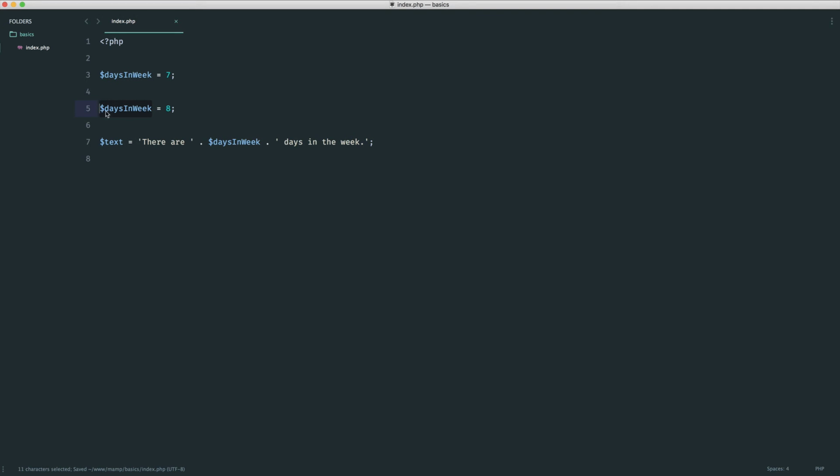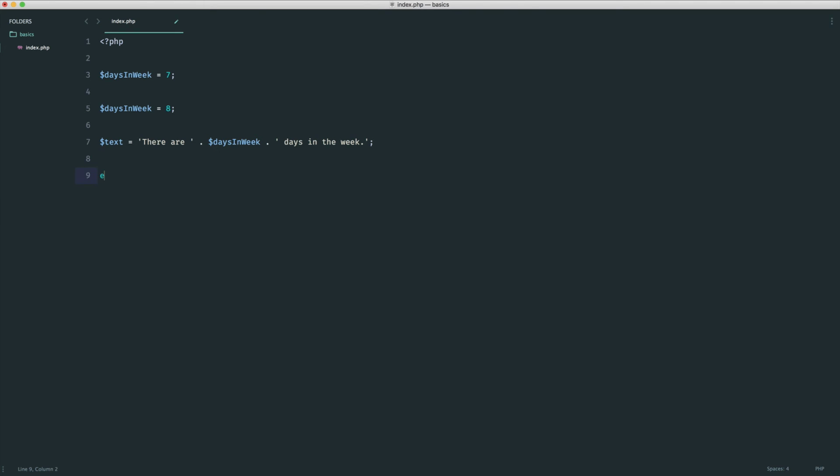Now, because we already have this variable, we're not going to see an error. All we're going to see is this value overwritten. So if we refresh now, if we just echo this out, then you'll see there are 8 days in the week. And of course, we could do this however many times we want. Now, it's not always the case that in this very simple example, you would go ahead and overwrite this. In this case, you would simply change this. But there may be some kind of condition that means that you want to overwrite this particular value. And of course, we'll look at that later when we get to things like if statements and loops as well.